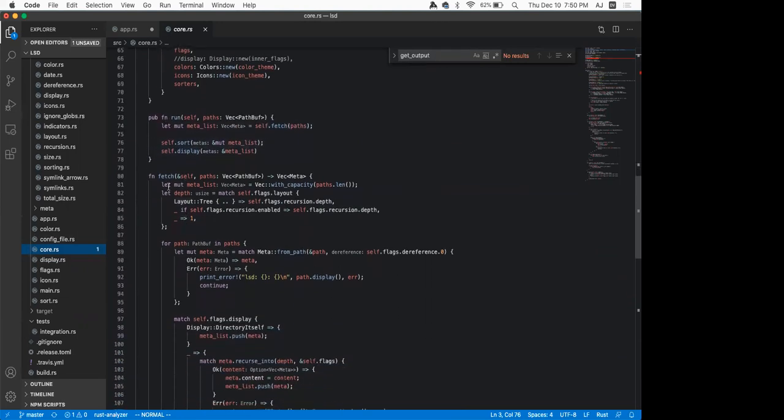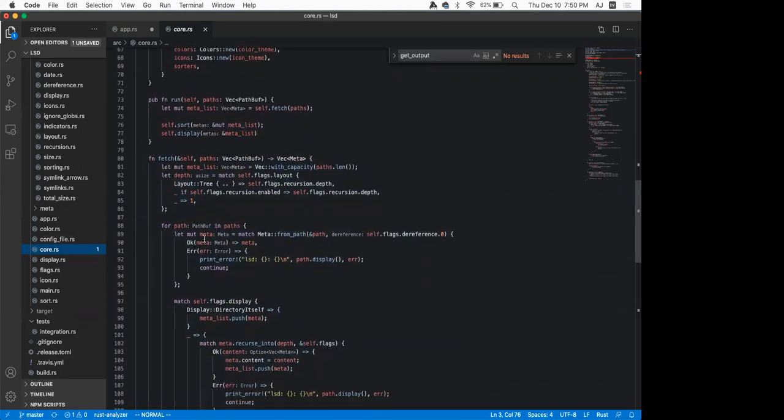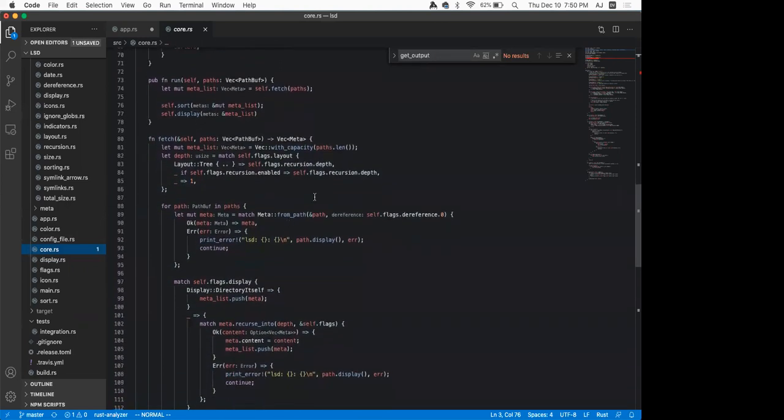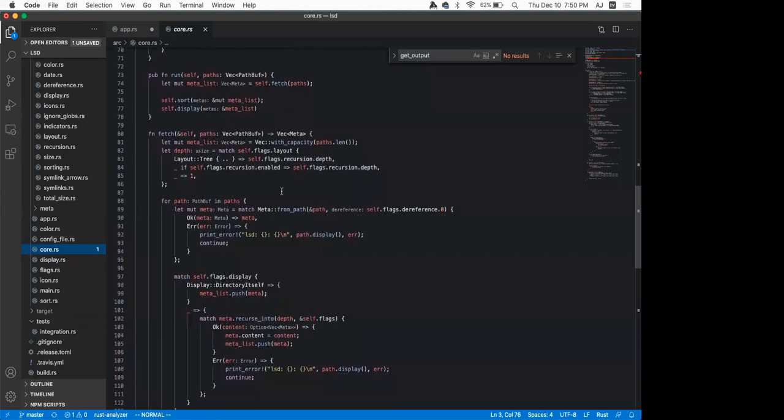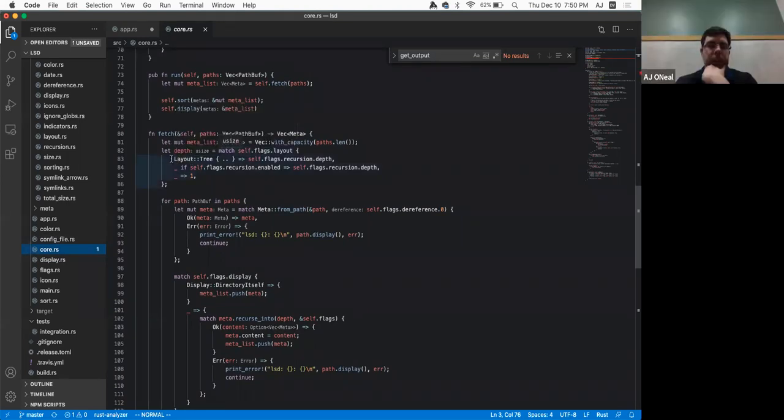You can kind of see it doing the logic of the recursion and iterating through the paths that were given. So this might be a place to look. Check for the tree layout up there on 83. Yep. Well, that's one of the checks for it anyway.